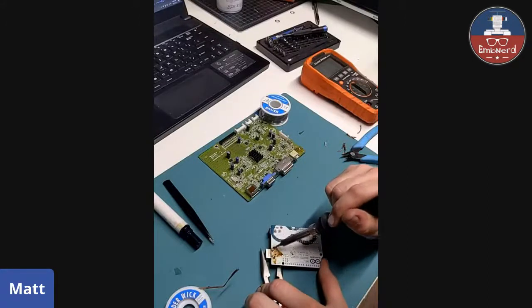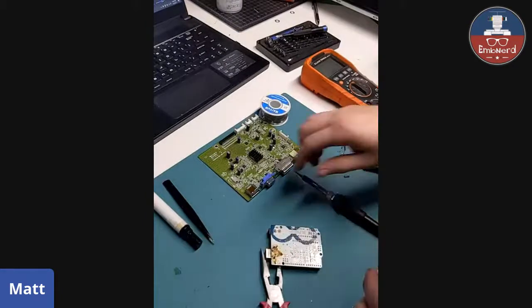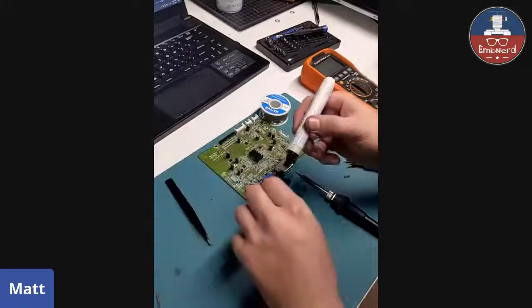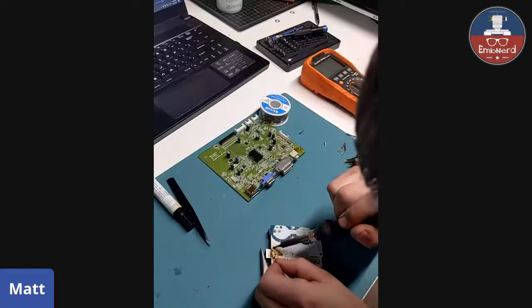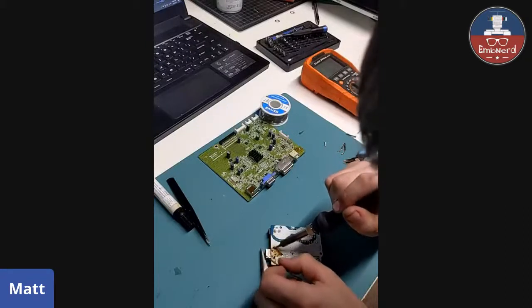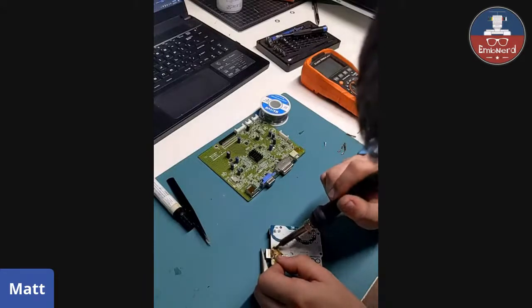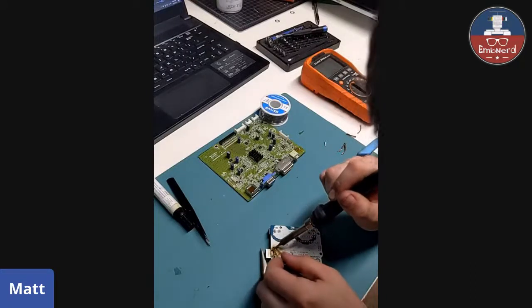I think we need to start a GoFundMe for you for a new soldering iron. Nah, I don't need a GoFundMe. I just go buy one. And a third hand. The problem is when you need it, you're not going to buy it. But then when you're done and you're looking at buying them, you're going to be like, well, I'm done. Maybe next time. Yeah, that's usually how it goes. It's like you know me.